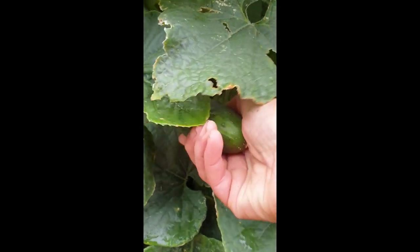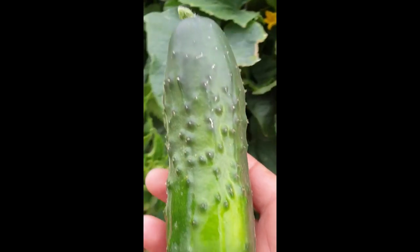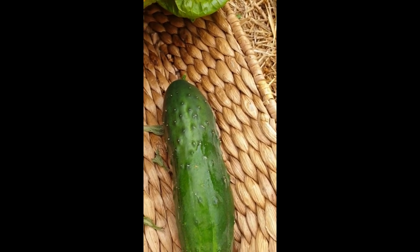So I give a bit of my veggies away. Obviously, we eat full time out of the garden veggie-wise. I buy a little bit of fruit every now and then. The rest we forage. I'll show you later what I mean by foraging. But I barter most of it just for things that we cannot grow. And then I sell my excess, like this veggie box. And that pays for staples that I can't grow, like flour and grains and sugar and spices and oils and chocolate and coffee, stuff like that. So the garden makes us fully self-sufficient, not just from growing our own food, but from using that food to get other food.